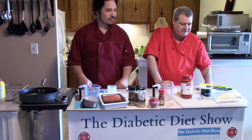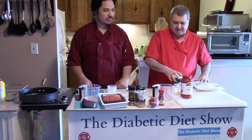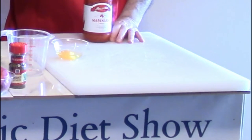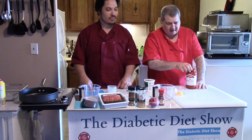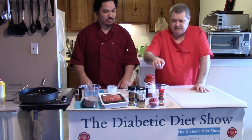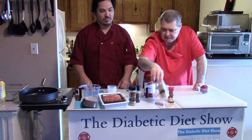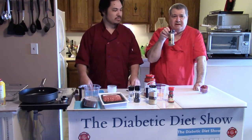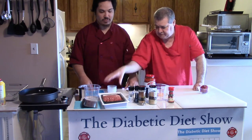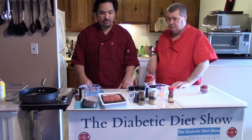This lasagna has multiple types of cheese — we have parmesan, mozzarella, and ricotta. Instead of spaghetti sauce, tomato sauce, or paste, we're using a marinara, which is kind of neat. The rest of our ingredients include an egg, basil, onion, garlic, salt, pepper, Italian seasoning — my Carrabba's mix, which is almost gone — and of course ground beef. We have everything all set and ready to go. The pasta is ready to boil and the oven is preheated to 350.